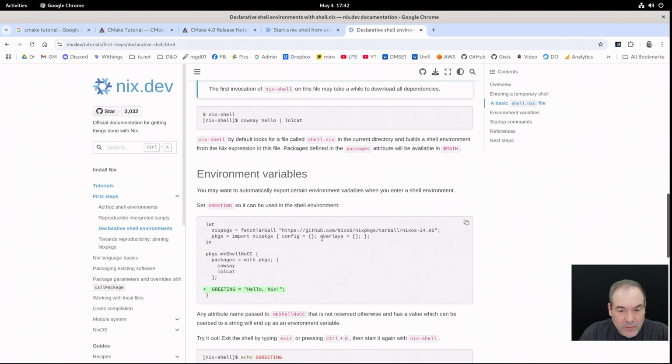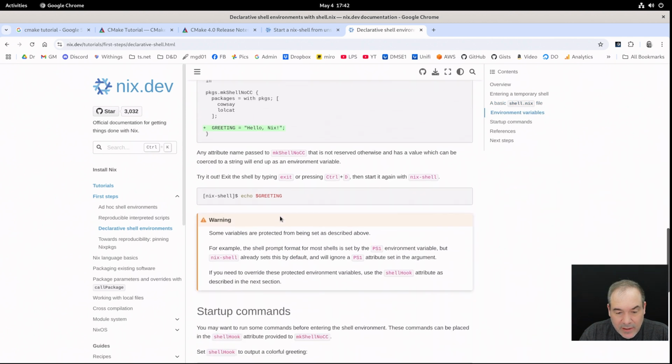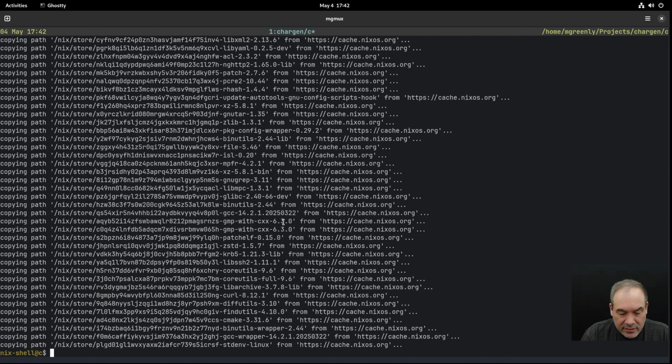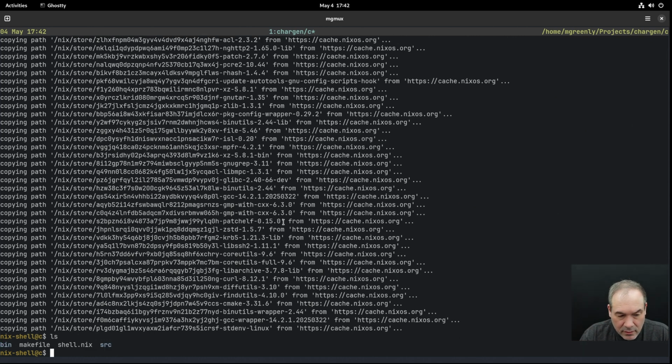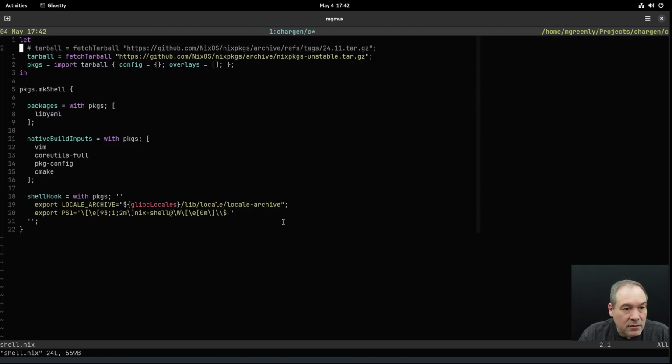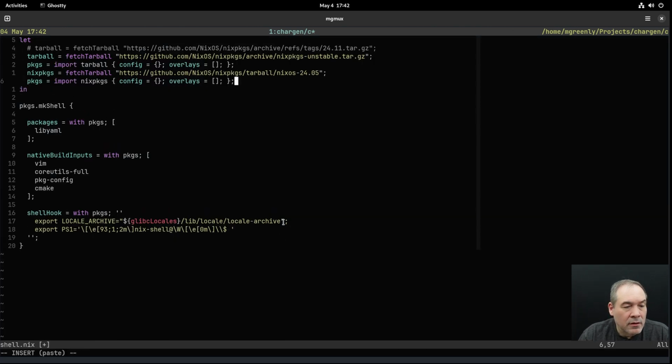I don't understand overlays. I kind of get it's like doing things in layers, but let's see. Oh, no, my second line.